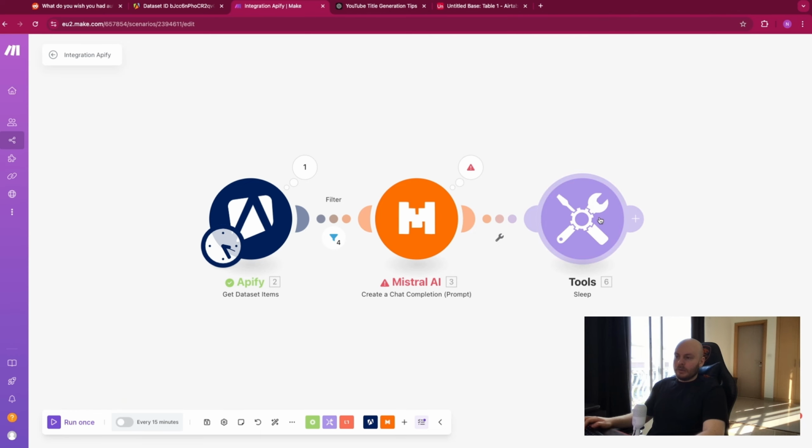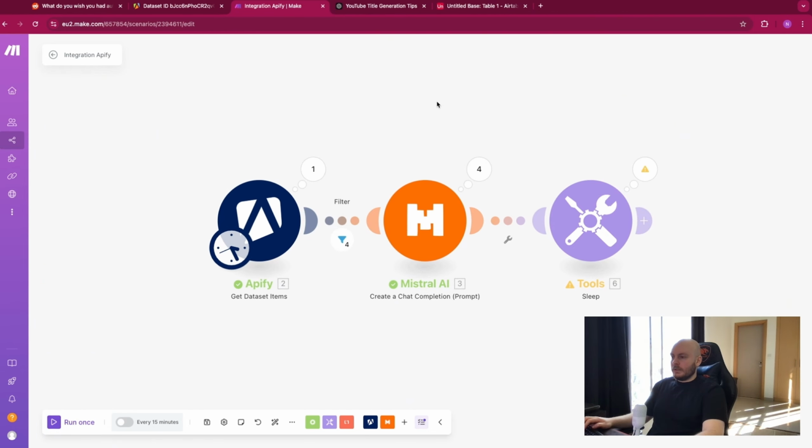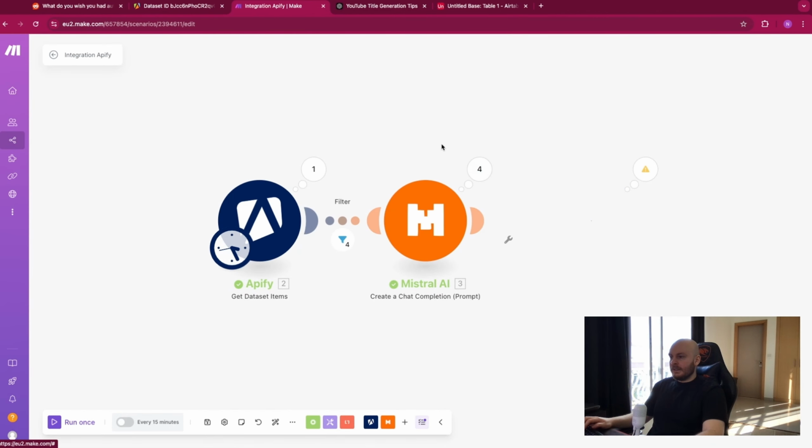Thanks to this module, it will wait 2 seconds between each iteration of the automation. So let's run it again. We just need like 3 or 4 iterations to be sure. So yeah, let's stop it. That's good like this. We can delete this.